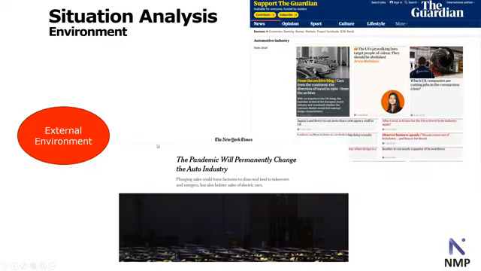And then we have the external environment, as the pandemic we are all facing in the past 6 months, more or less. It's been 6 months, yes. The automotive industry has been hit. It has been hit a lot. As this article from the New York Times says, a country hit harder than most of the other countries. They're saying that the pandemic will permanently change the automotive industry. Sales are going to plummet. There are a lot of new companies that come through, mergers, and now other companies that sell electric cars, etc., are rising.